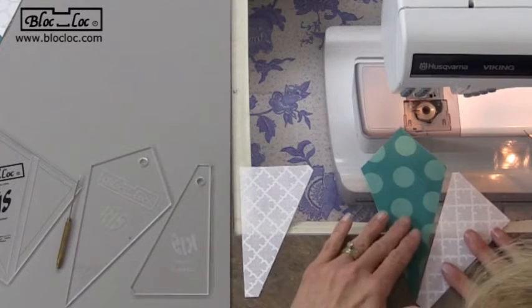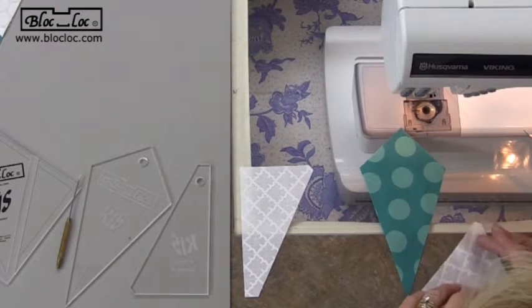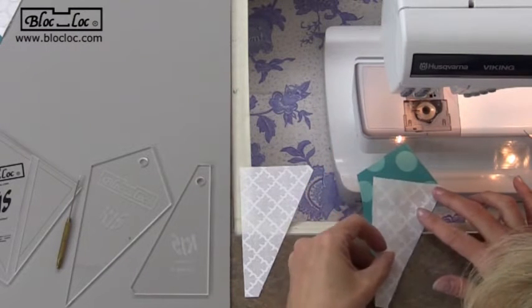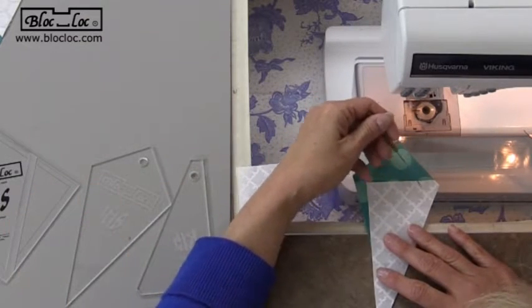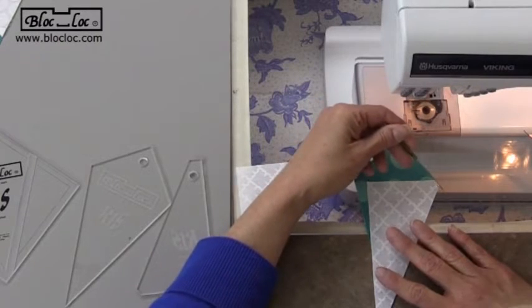I'm going to set this one aside and this is right side up and so is the kite piece. I'm going to flip it right sides together and I'm going to match up the cut edge. What I'm matching right here is, you see how the white piece is matching on the corner of the kite? That's what you want to see.